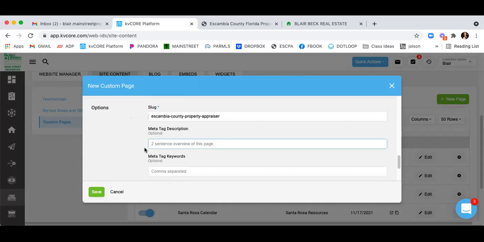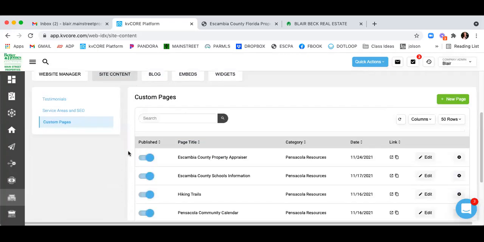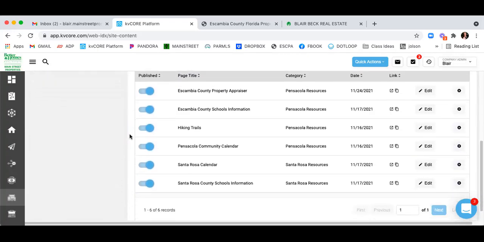This is for someone who wants to just hover over it. So if you've ever wondered what a link is and you hover over it and it gives you that short description, that's what a meta tag is. And you can do that here. Add to child sites. You guys probably shouldn't see this. This is just because I'm an admin. So we're going to click save. And there it is.